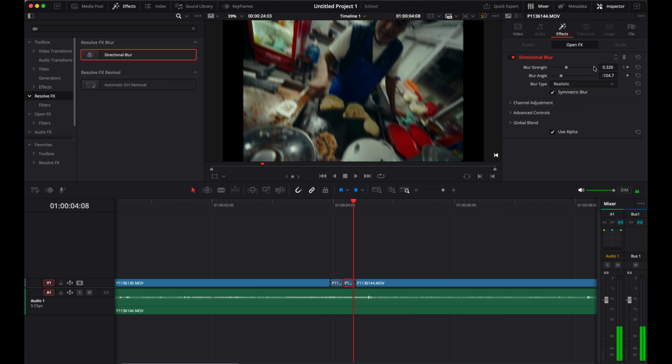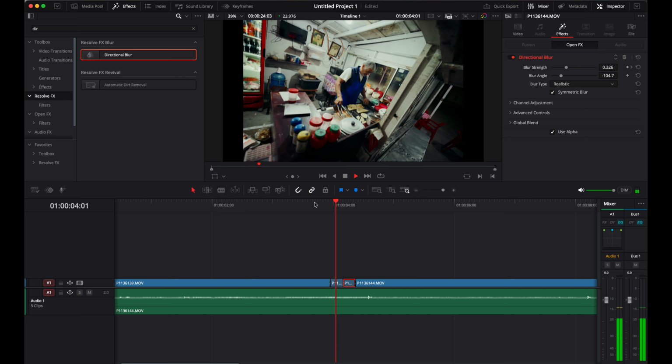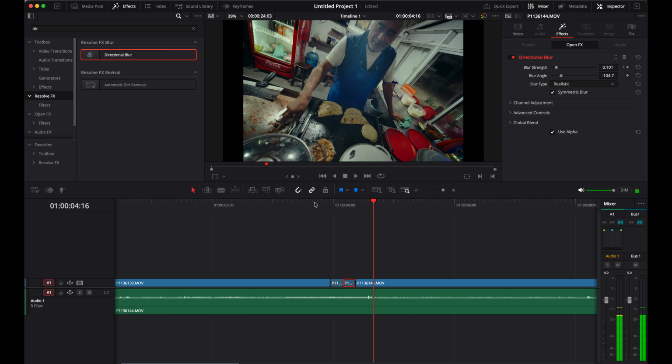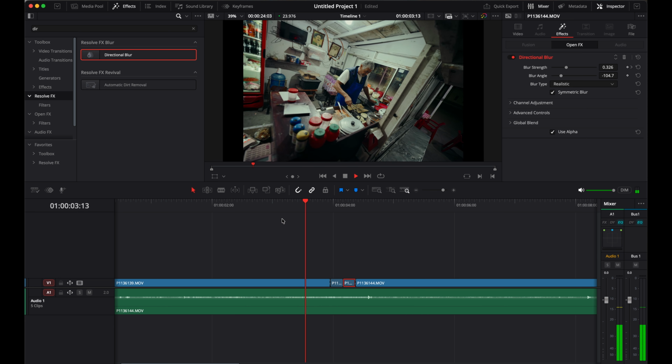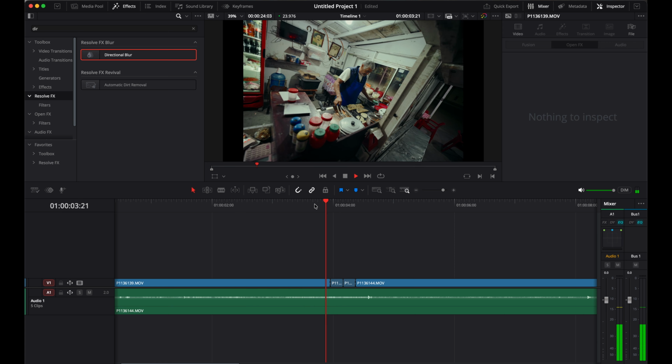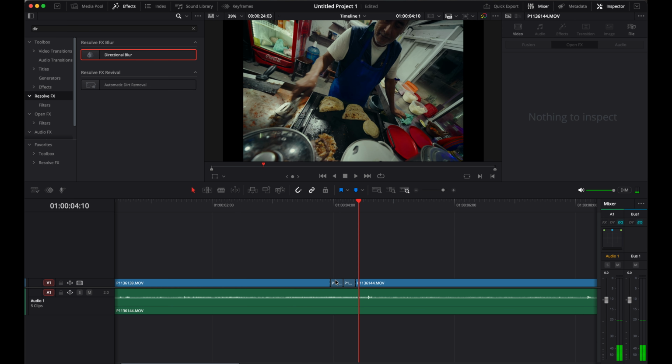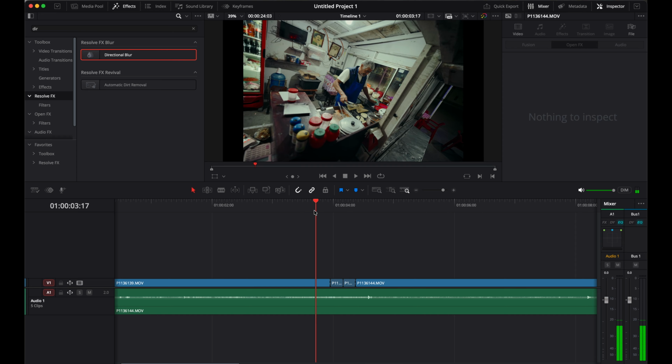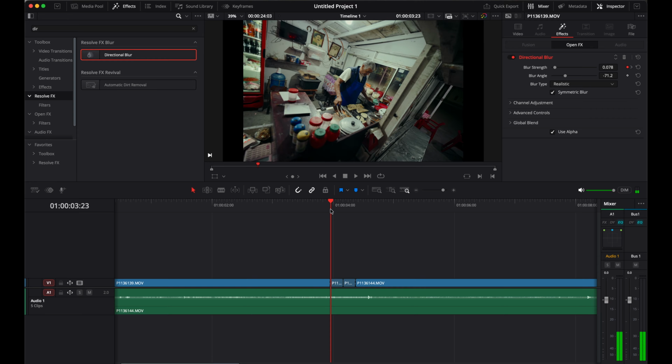And to the end, add a keyframe here by bringing it down. That might be too quick, honestly. I would like it a little slower. This is if I'm doing a hype edit, honestly. If it's a longer kind of take, I would actually bring it out to maybe 8 seconds, 8 frames.